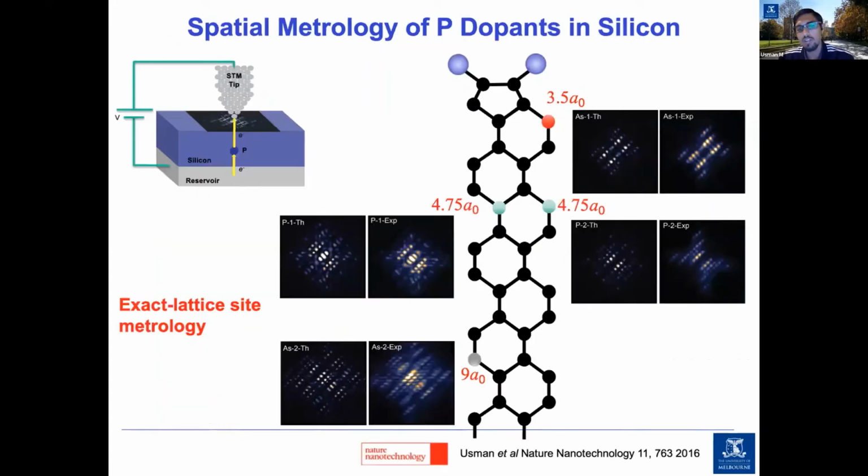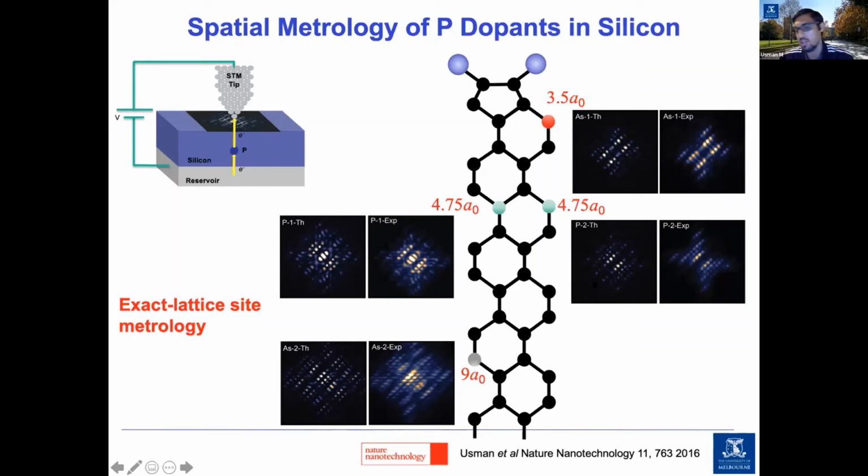Going forward, we also observed that if you place these phosphorus atoms in different lattice locations inside the silicon crystal, these measured STM images are very sensitive to the location of the phosphorus atom. Here I'm showing you 4 different locations of the phosphorus atom inside the crystal and the corresponding measured and calculated images. And you can see that each of the images is very different. It exhibits a very distinct symmetry. Even when 2 phosphorus atoms are at the same depth and are just one lattice site away in the lateral direction, you can still see very different STM images.